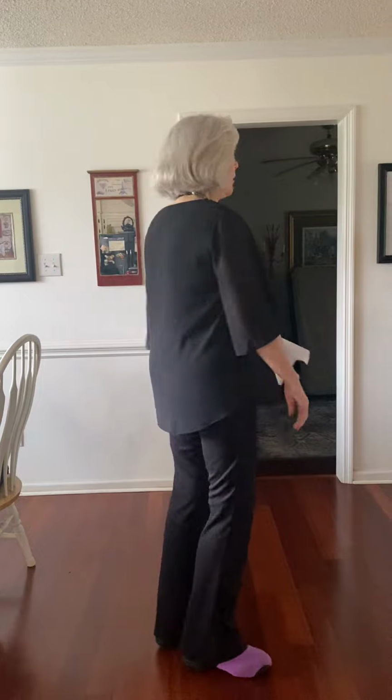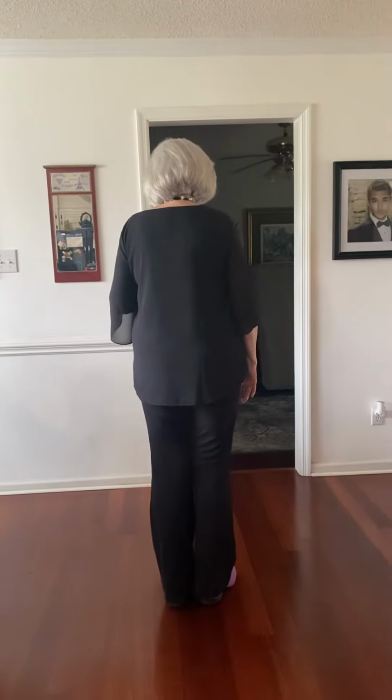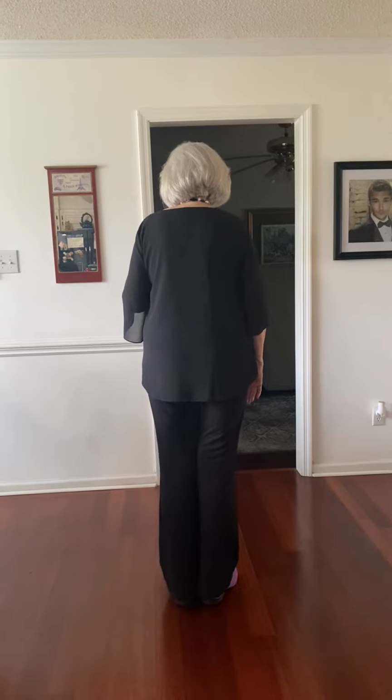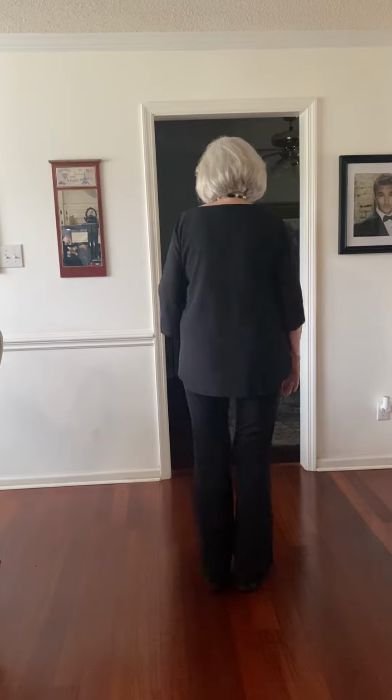The name of this line dance is Every Minute of the Day. And I love this song. Well, turn around so you can see. You're going to do a jazz box. You're going to cross, step behind, step, and step beside.